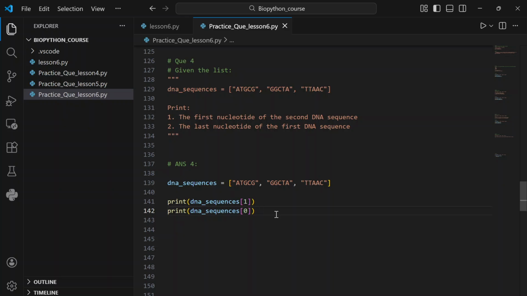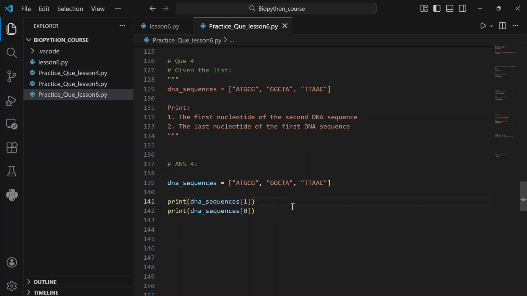Now the question asked you to print the first nucleotide of this second DNA sequence. To print the first nucleotide means to print G of this second DNA sequence. We have already given the index number 1, so 0, 1 is correct.